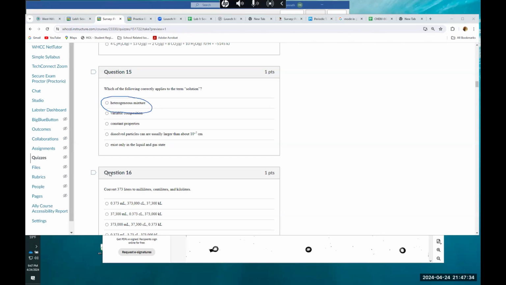A solution is always a liquid, right? Not always. Well, yes, the majority of the time, for most cases. The term solution could also be used for mixtures of gases. But we think of it as being a heterogeneous mixture. It's two different things in it, right?